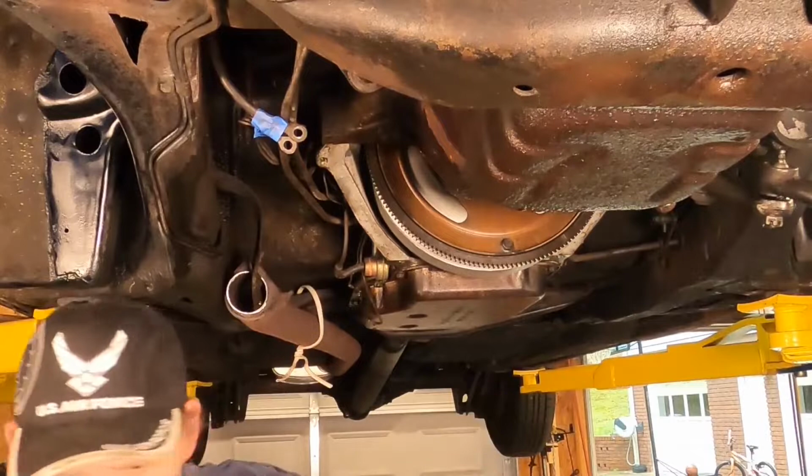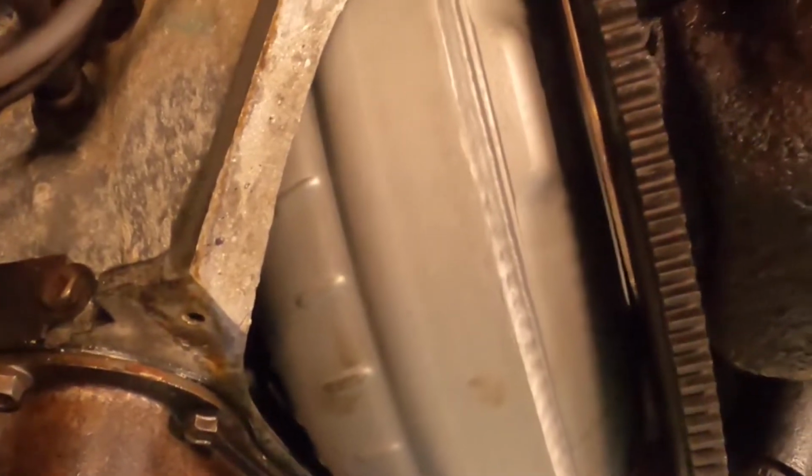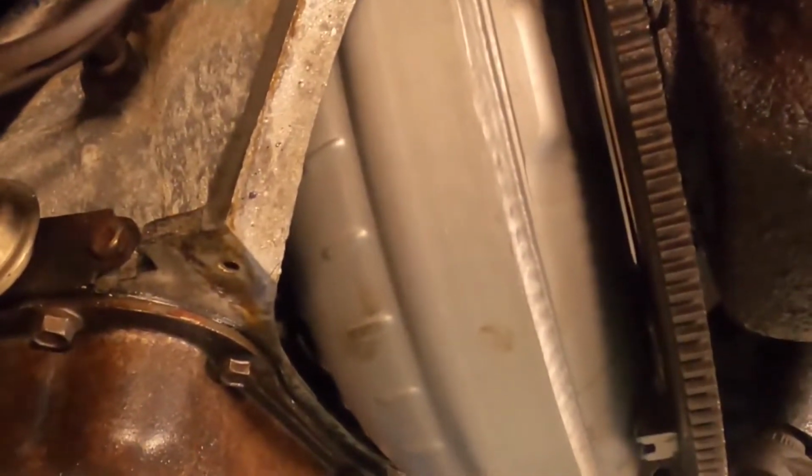Yeah, that'll be a good evaporust candidate right there. All right, so I'm gonna show you what my brand new torque converter looks like. Not that it's any sight to be seen, but it is new.